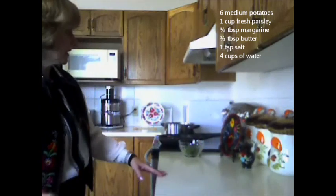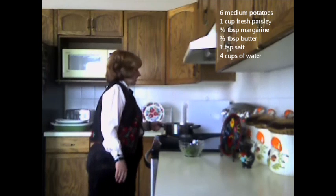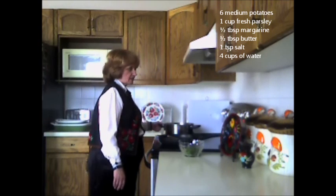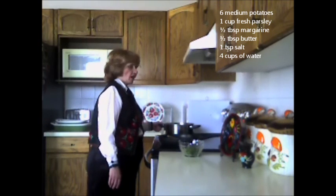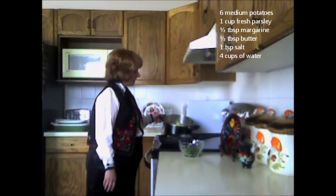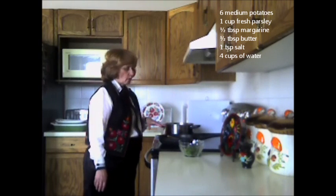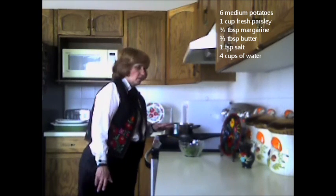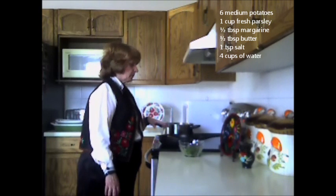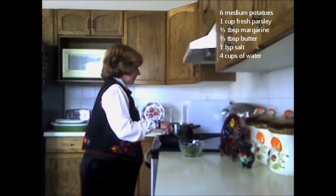So what I've done is I have put up a pot with water and potatoes and the salt. I've cooked up about 6 medium potatoes, and I cut them into quarter sizes, so I have that already and drained off. The water has drained off. And now I'm warming up, melting some butter and margarine. So I'm going to stir that around, get it ready.